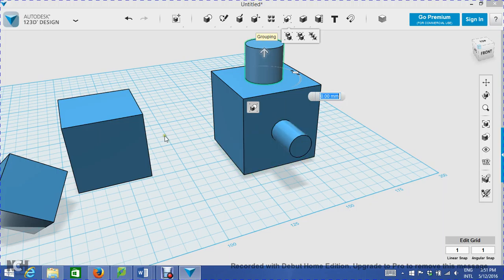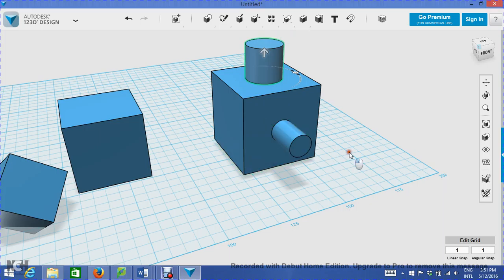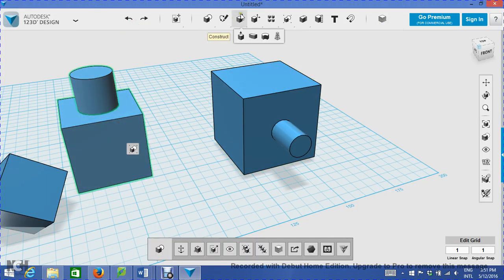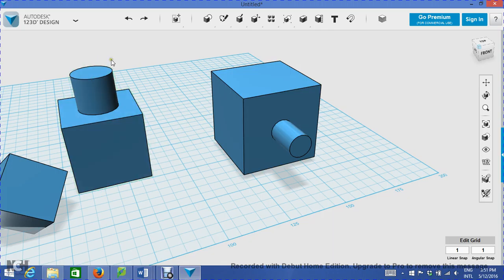Oop, okay, it's not working. That's okay. Undo. Yeah, I'm not sure what's going on there.